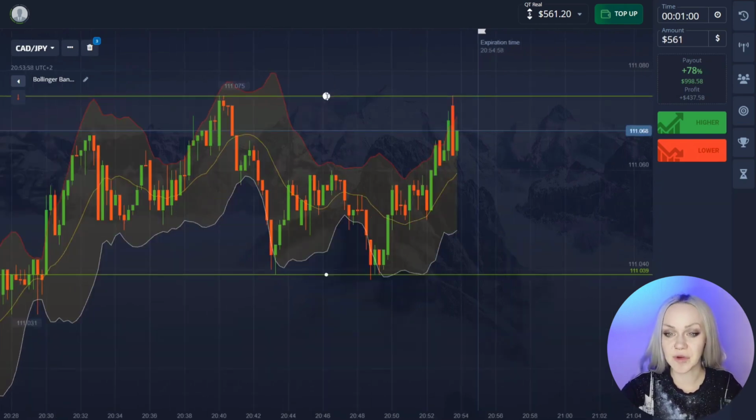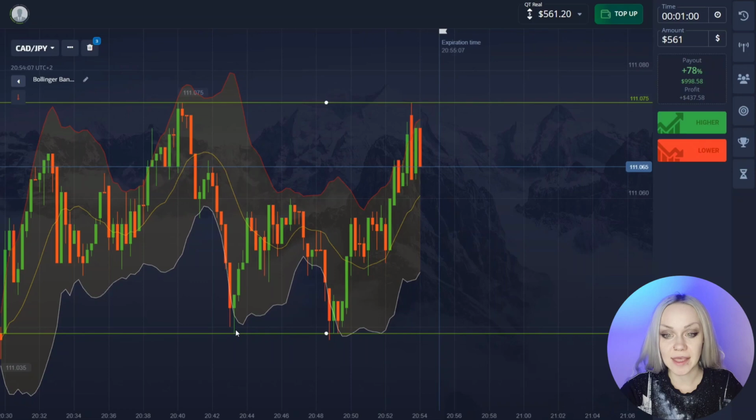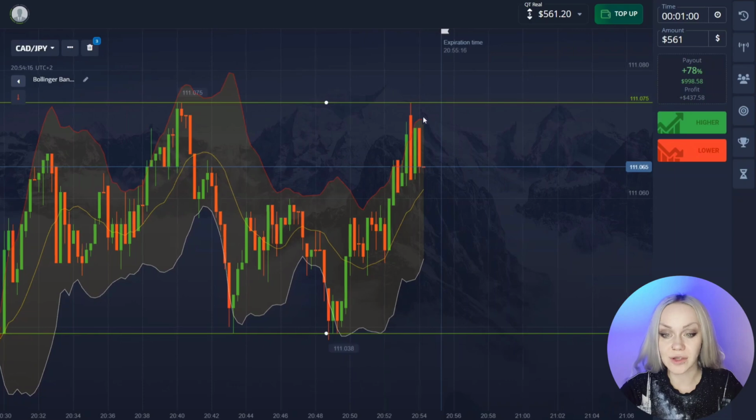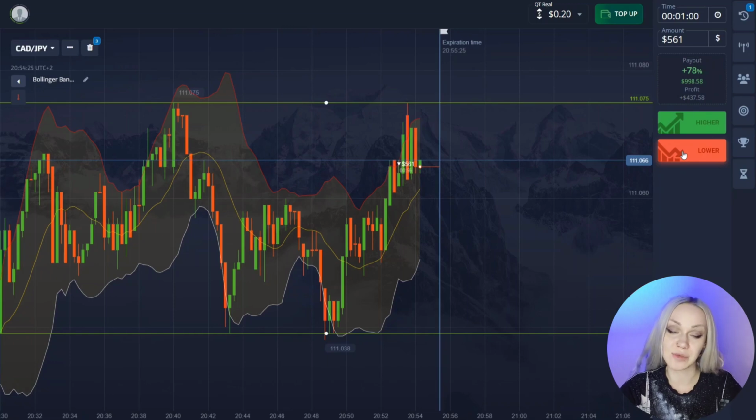Here the price moved from an uptrend to a sideways trend. Last time it showed a decrease from the upper limit to the lower one. Then it bounced off and tested the lower limit again. Now the price is moving near the top. That's why I open a trade for a fall, since I think that this time the price will decrease from the upper limit and move towards the lower limit of the sideways trend.